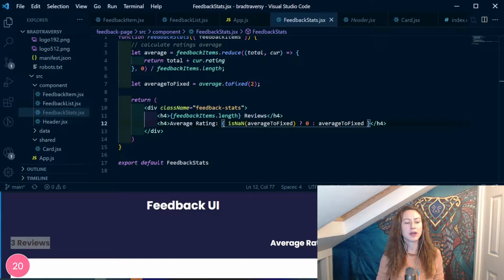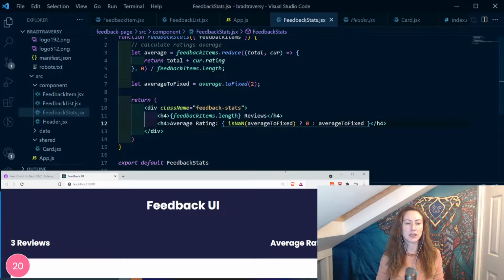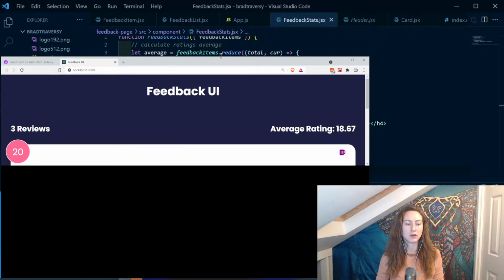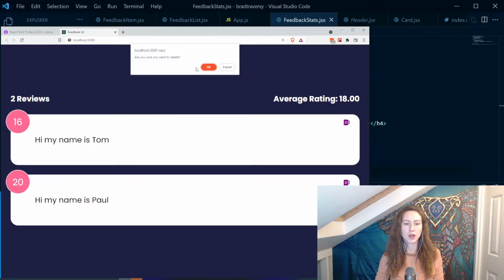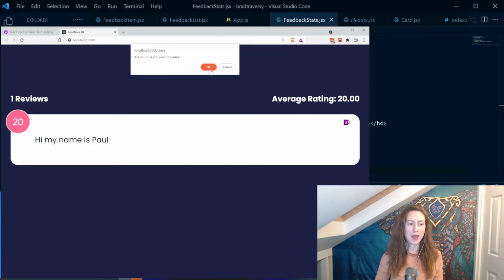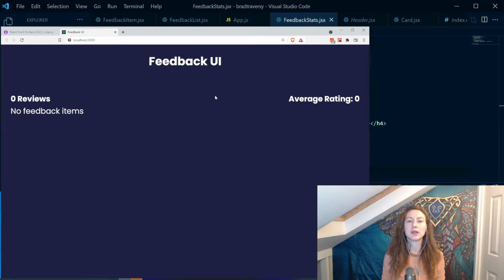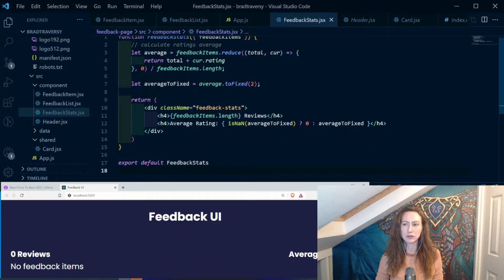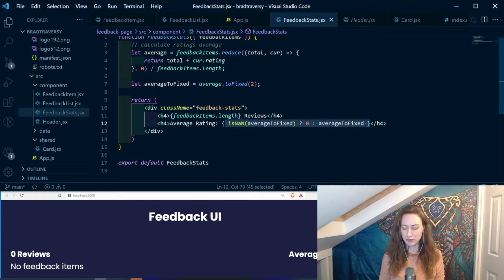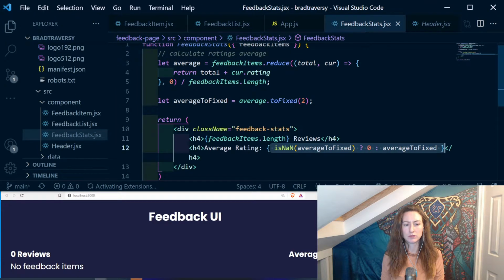So if we end up deleting all of our things here, we should see that in action now. Let's just see that. If I delete these 3, we won't have an average. Okay. So that's after handling that case first, in the case that we don't have a value being passed in. We've no feedback items and our average rating is still coming up as 0 because we've put that check in. So perfect. And that check is this check, the ternary statement that we just entered here. This could even be bigger, guys, couldn't it?